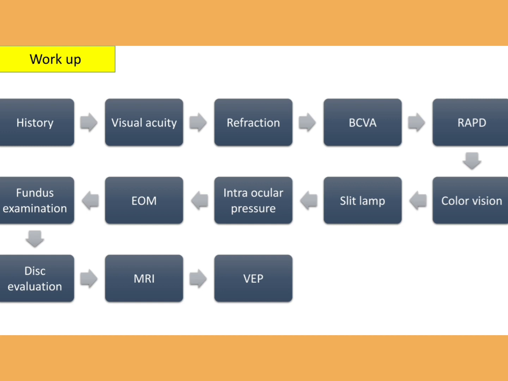Don't forget to check RAPD in case of a suspected optic neuritis patient, because RAPD is a very important factor, as you need to examine the pupillary pathway. I taught you in my last videos where I was discussing the pupillary pathway, the afferent and efferent pathway, how it is working, and there is also a video available for RAPD. Just go and check the video.